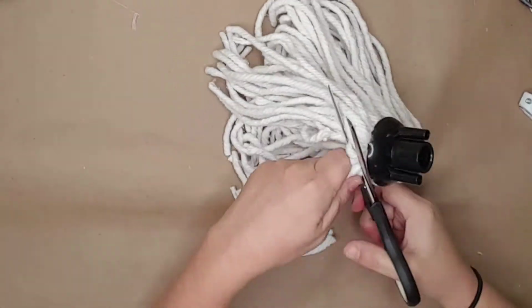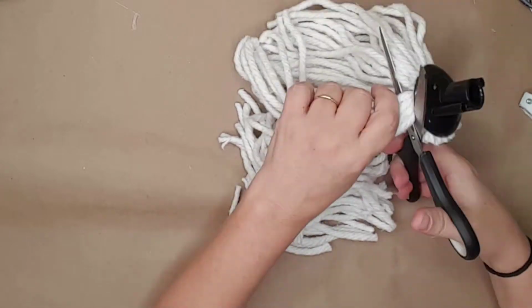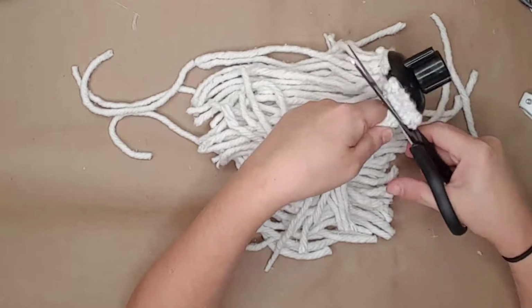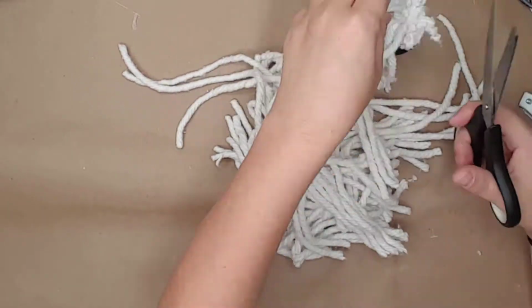I cut the strings off of a Dollar Tree Mop Head. I have used this Mop Head in previous videos and had to use a second Mop Head for this. If you're using a new one, it should only take one for this project.